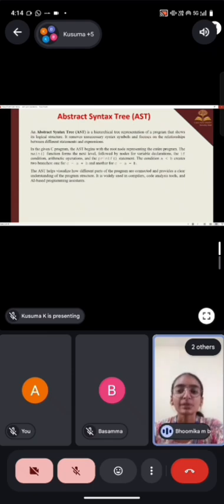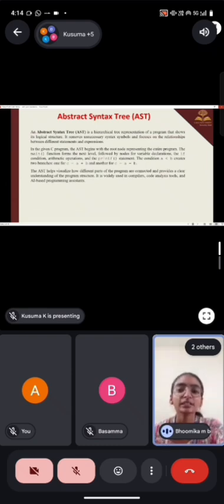The root node represents the entire program, and its next level contains the main function. Below we have the variable declarations, the if statement, and arithmetic operations such as printf statements.